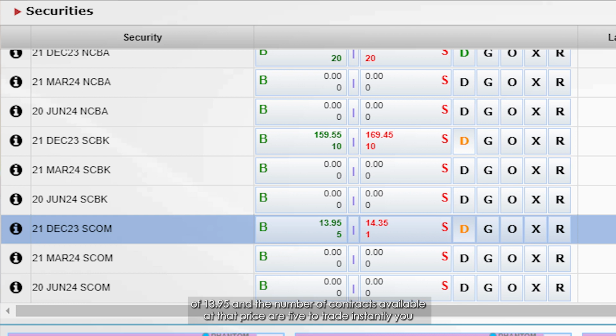To trade instantly, you can take up contracts at the price available on board, but if you feel that the prices are not the best for you, you can add your order on board with your best price and specify the amount of contracts you want to take up. Once a willing buyer or seller comes on board at the price you put, then the trade will be executed.